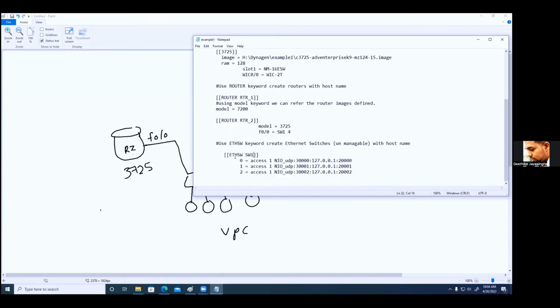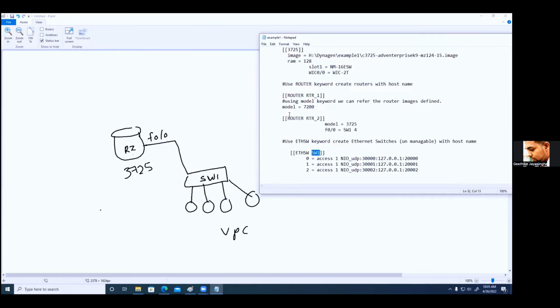You can see this like declaring variables in programming: ETHSW switch SW1. Normally when you create a switch in Dynagen, it comes with 8 ports. Port numbers start from 0, 0, 1, 2, 3, likewise. So this diagram means that, after this router 2, the diagram looks like this.